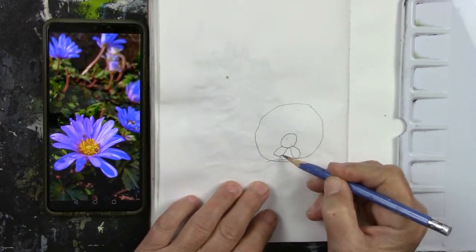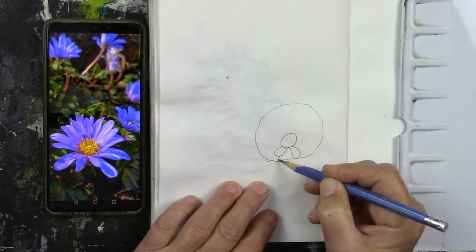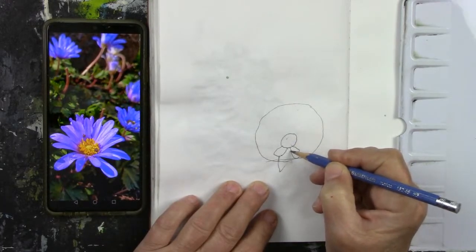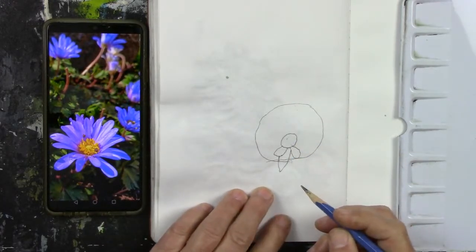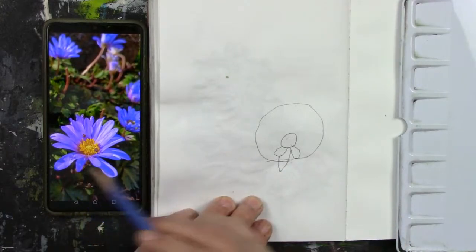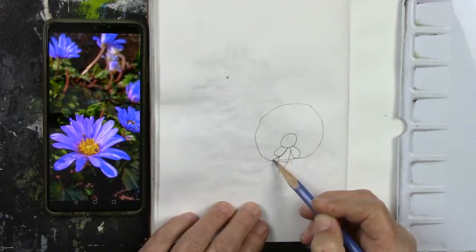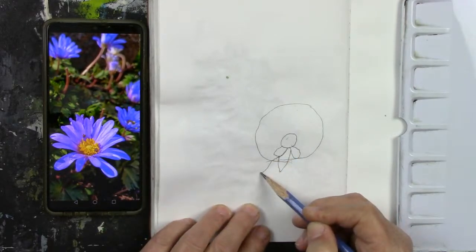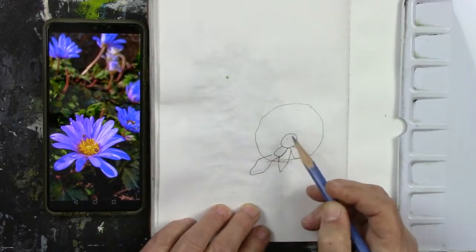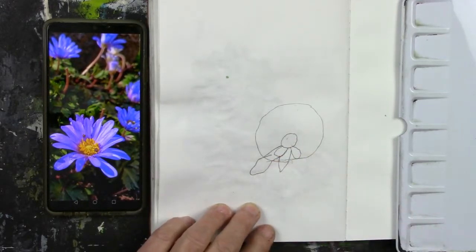Then there's one down here that crosses, goes into a V like this and goes over to here. And then this big one here actually is underneath this little one. And it kind of goes up, and then I'm going past the circle because I know it's a lot bigger. And it actually goes in like this past the other one.